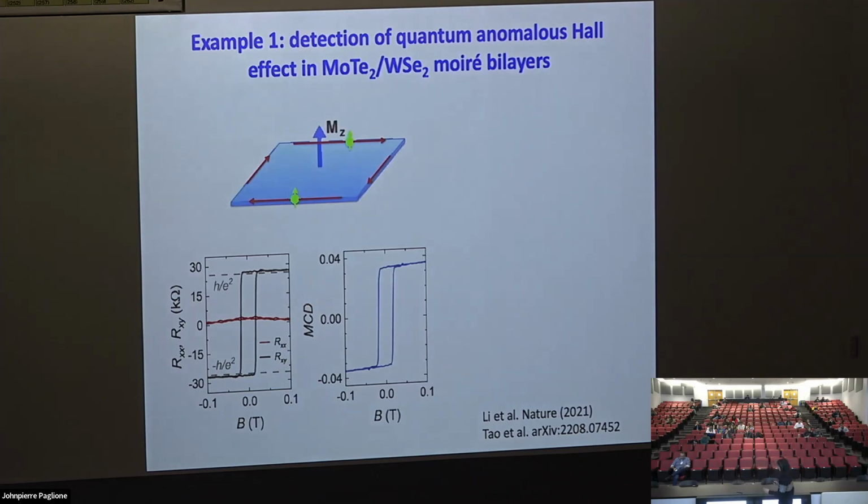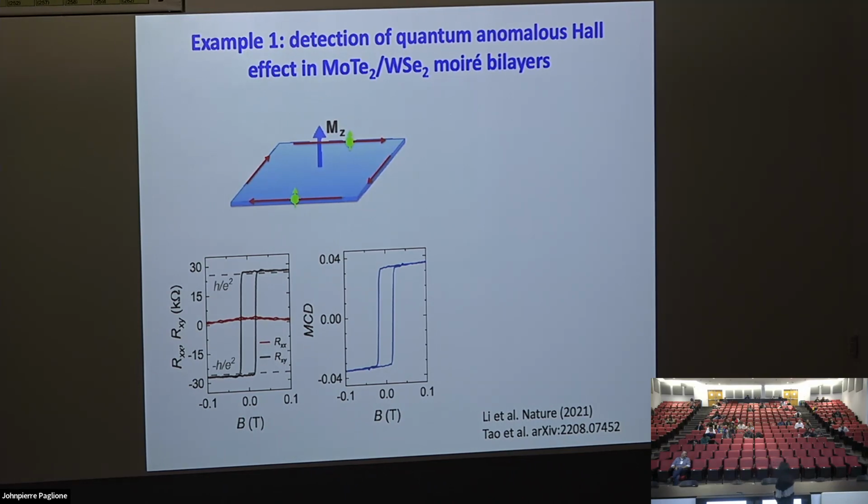Okay, I should finish up quickly. I just want to give you a couple of examples. David mentioned the discovery of quantum anomalous Hall effects in those moire bilayers. The cartoonish picture to think about this quantum anomalous Hall effect is pretty much just like quantum Hall, but without external magnetic fields. You can think of it like the bulk is insulating, but you have this edge state.